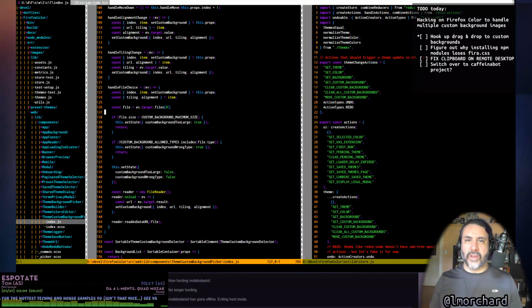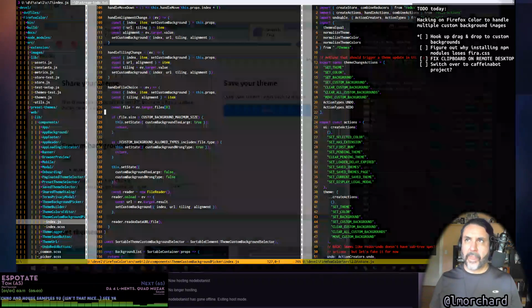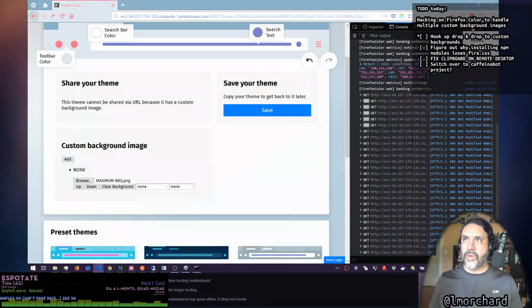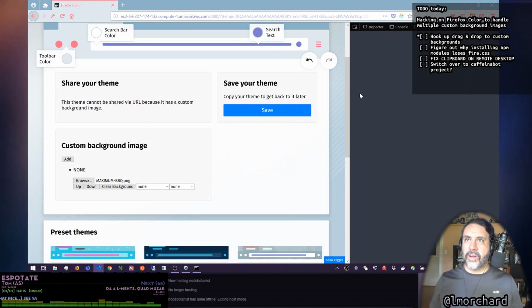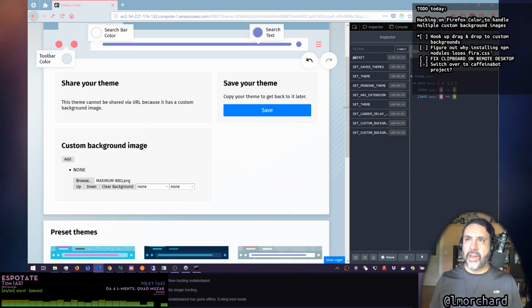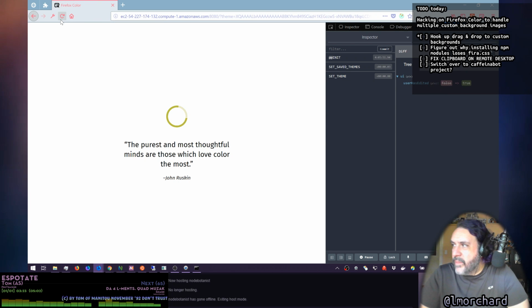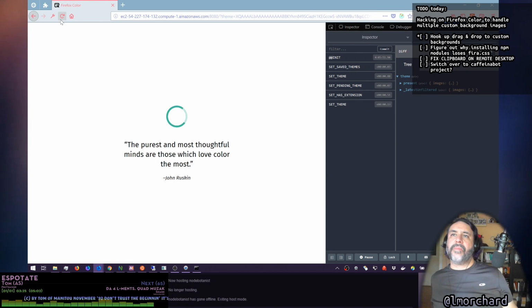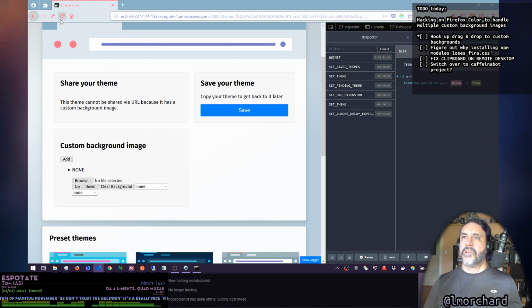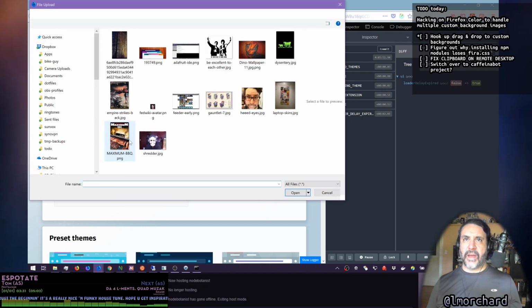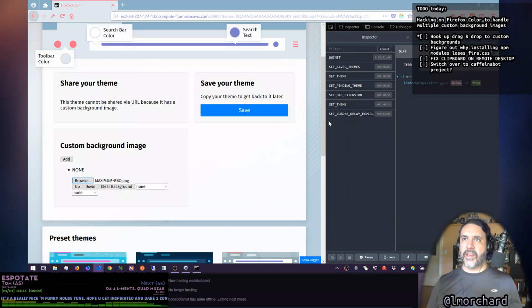Actually, you know what else could help? I use my Redux debugging. I could see what it's trying to dispatch as actions to the data store in the back. So it loads up, it's got a background image, I pick a background image and the event fires.